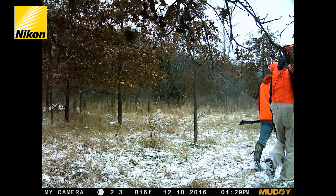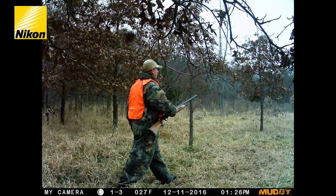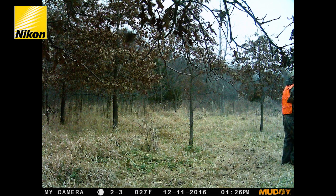There's hunting pressure from squirrel hunters, other deer hunters. They're coming in off of private land, and the whole object of this spot was that it would have very little hunting pressure because it's hard to access through public. But again, without having that camera running there throughout the season, I wouldn't have that information.